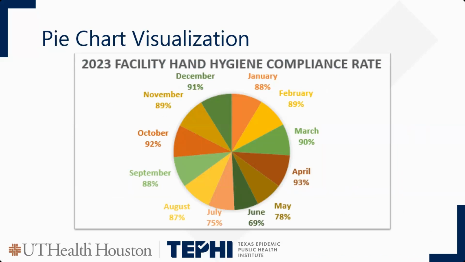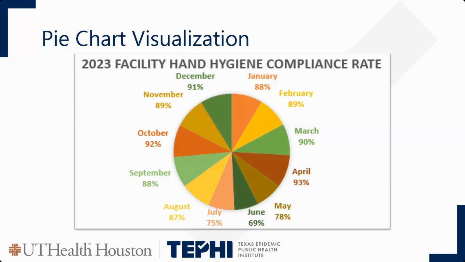Then this is the same data again, now in a pie chart, which doesn't accurately show us what's going on in the facility. This would be an example of not picking the right visualization to go with your message. So using a table as we saw, and now using a pie chart to look at the different levels of compliance throughout the year really does not accurately show that. If you're just looking at this graphically, you're seeing, oh, complete compliance, it's a circle, we don't have any missingness.